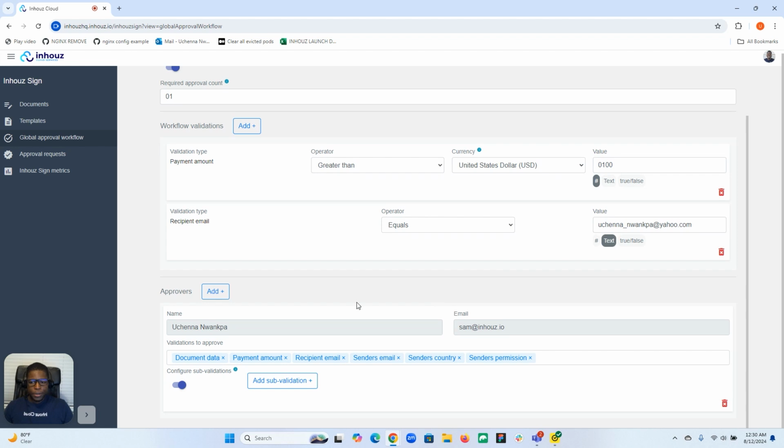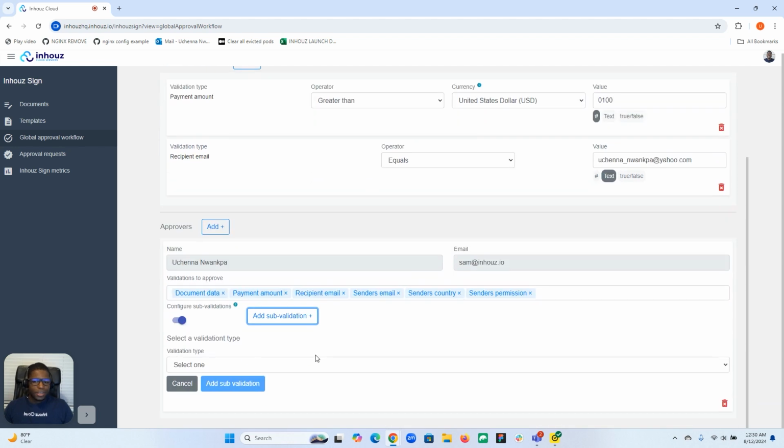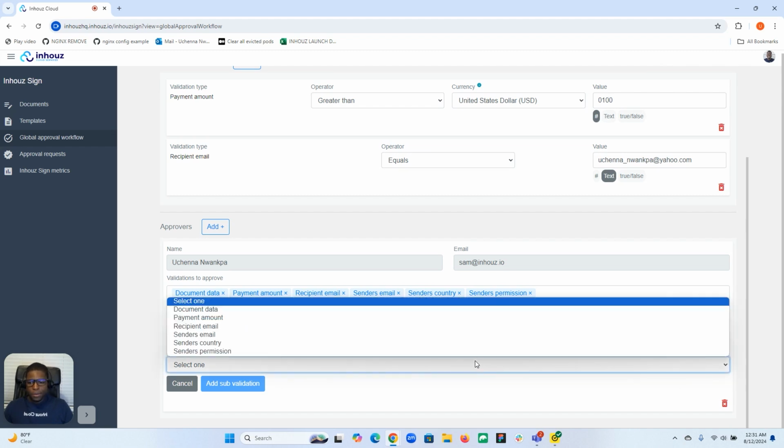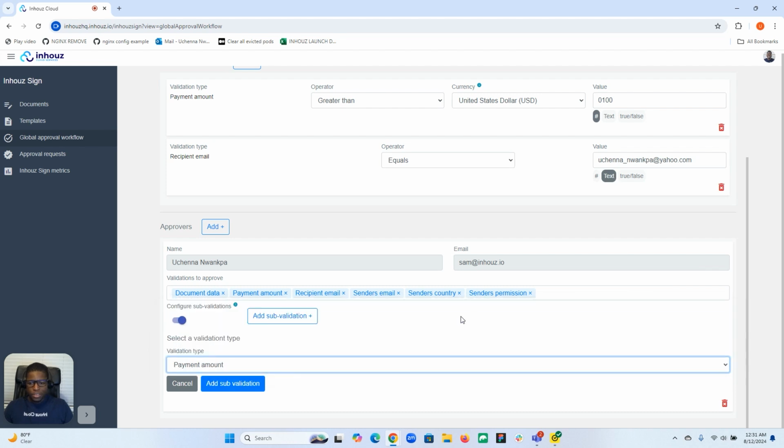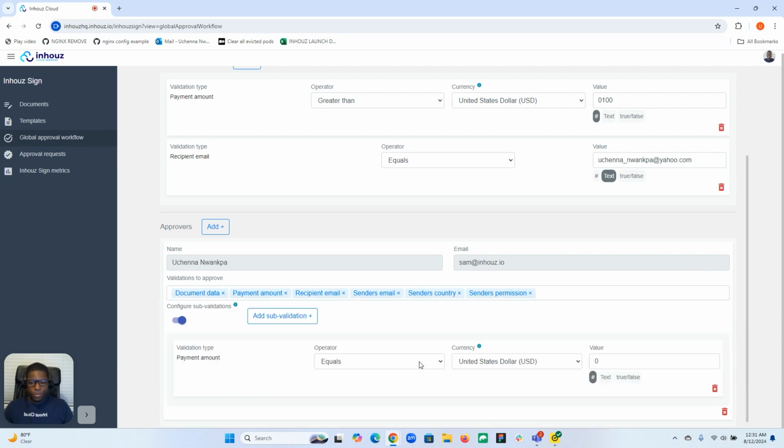So as a CEO, I might not want to see every single contract that goes out that is above $100 because perhaps we do very big deals. So I might say, well, I want to approve contracts that are above $5,000.